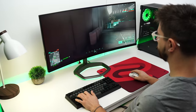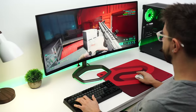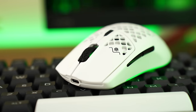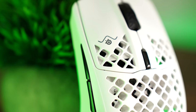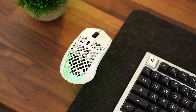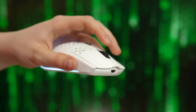This has a 1000 hertz polling rate, up to 18,000 DPI, 400 IPS, and 40 Gs of acceleration. Build quality here is really good. I think across the board, one thing that's clear is that this is the most beautiful mouse on the list. I mean, it's really good looking. My little complaint here is that the left and the right click have some wiggleness to them, and it's just a little nitpicky thing. It doesn't really affect performance at all, but that's that.